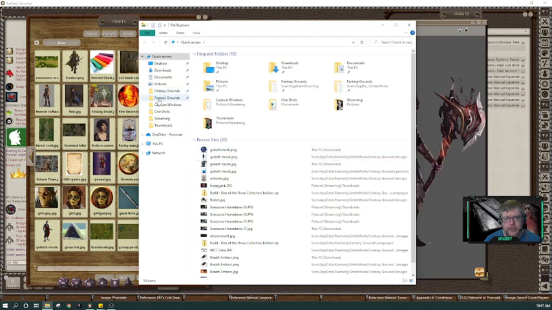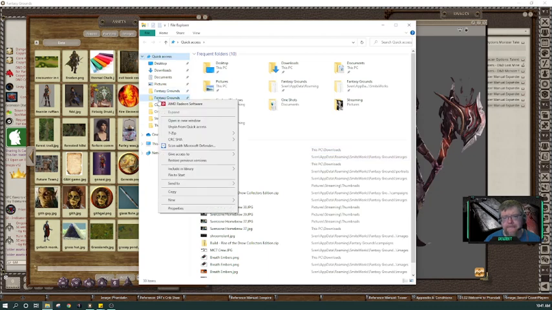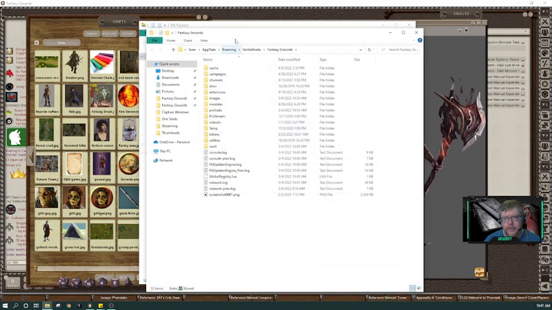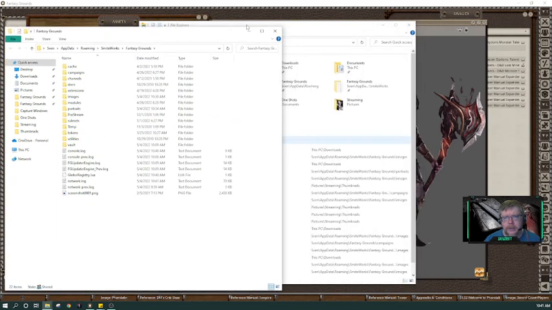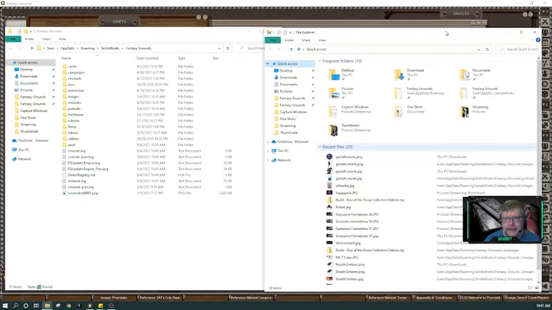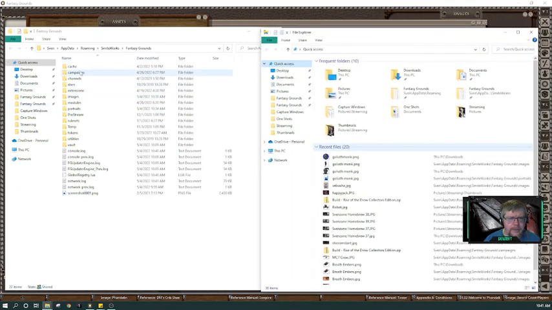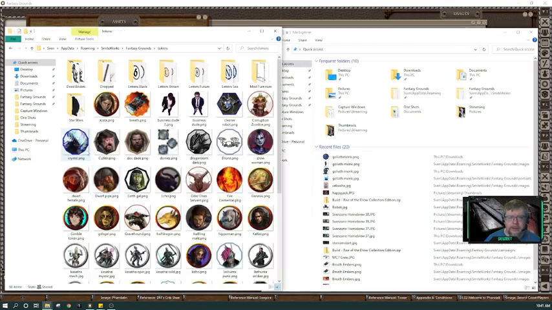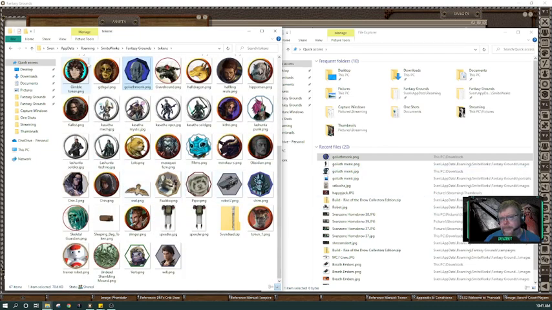portrait. So we go here, we right click, we say open in a new window, slide him over here, slide him over there. So this is, you could just drag it right to the folder. I personally prefer to open it just to make sure I don't put it in the wrong place and I can't find it when I need it. So here is my Goliath token. Here's what it looks like. Drop it in here. Boink. There he is.